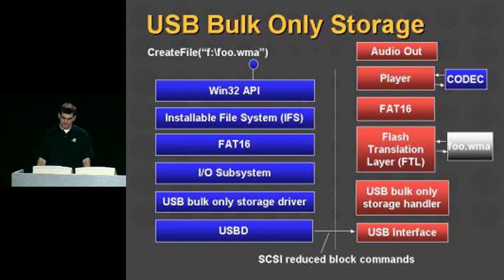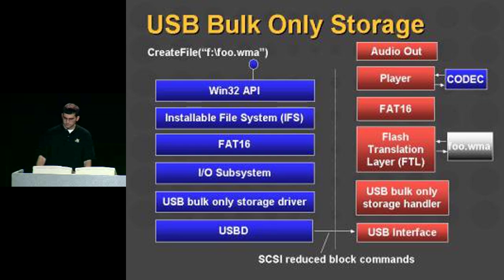Above that is the component that creates the USB block commands, which are these SCSI reduced block commands. Microsoft is developing this and is almost done with it. This is going to ship in all upcoming operating systems, and it's going to be available down level on Win98. So in the future, it'll be very simple to implement a device that is bulk storage by responding to all of these block commands.